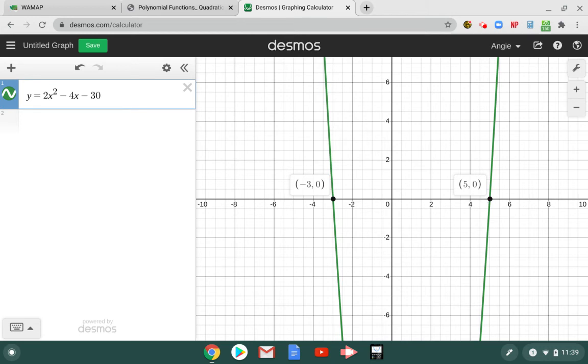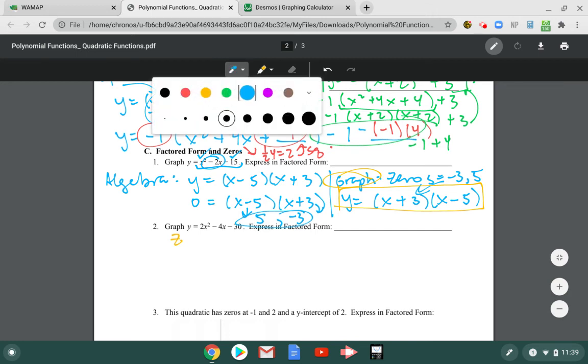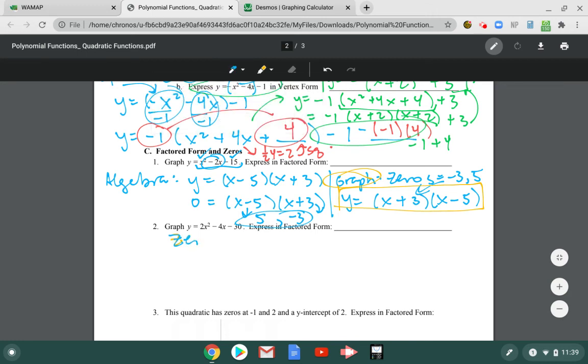I don't need to go through the algebra to factor this one. So from my graph, oh, let me get a different color pen. From my graph, my zeros are x equals -3 and x equals 5. If I'm factoring this, it is going to be x. For -3 to make something 0, I would need a plus 3. I'm changing the signs, right? For 5 to make a factor 0, I would need a minus 5.